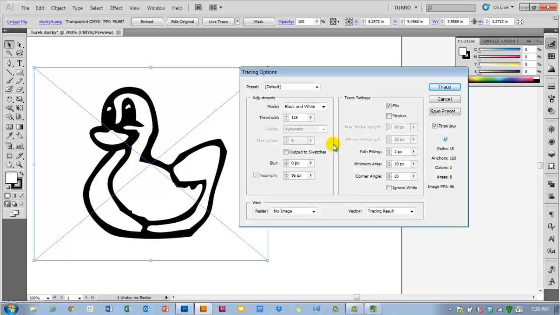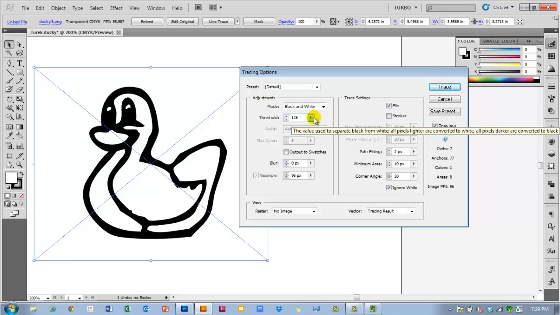Back to live trace here. First things first, with the options here, I would recommend highly that you check mark the ignore white box. And again, if you're doing this in CS6 with the panel, drop down your advanced options and find that little box. The reason for this is now you're not going to have any white shapes. You're just going to have black shapes. You can always add white fills or colored fills to your object layer with live paint, so you don't need those shapes. Just keep the black.